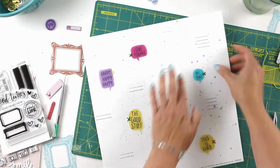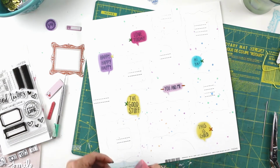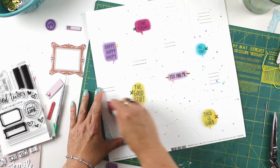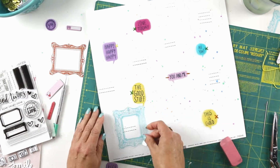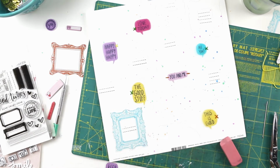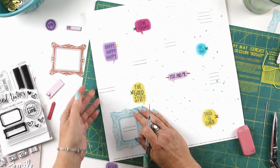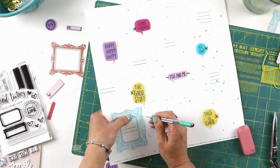I'm using the Ellie's Studio stamp set, Live, Laugh, Love, and there was a little tiny dotted line stamp included in that. And so that's where my journaling is going to go for this layout. I've just added some more lines than others, and they're just in the center of each of these frames. And now one by one I'm going to erase the lines that I drew and place these frames and then stitch them down as well.